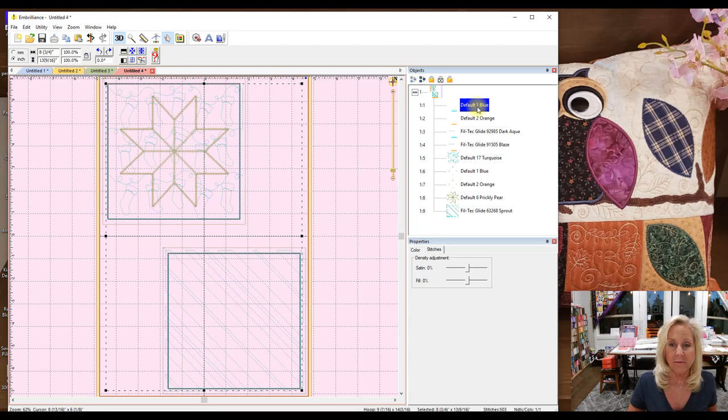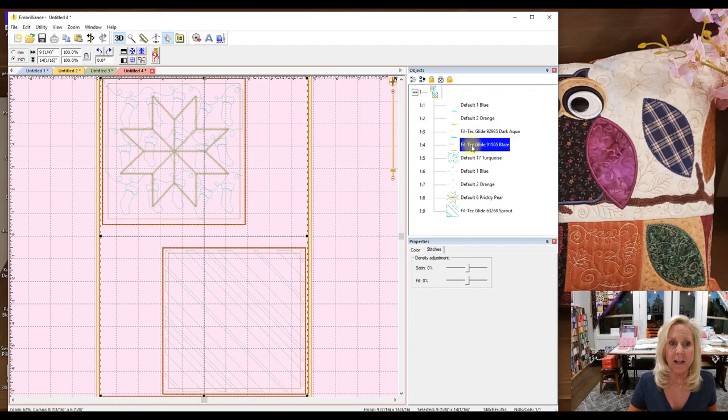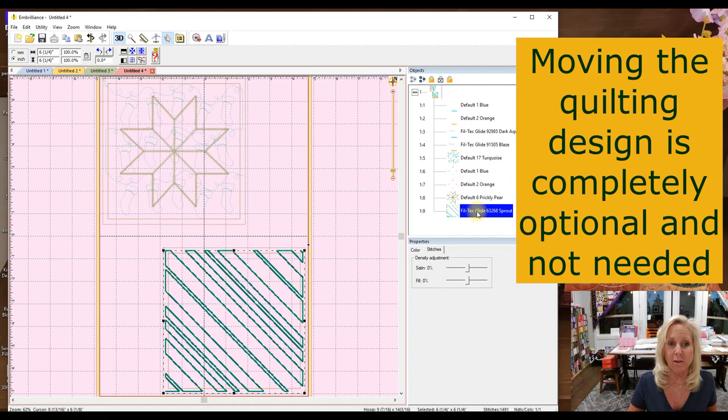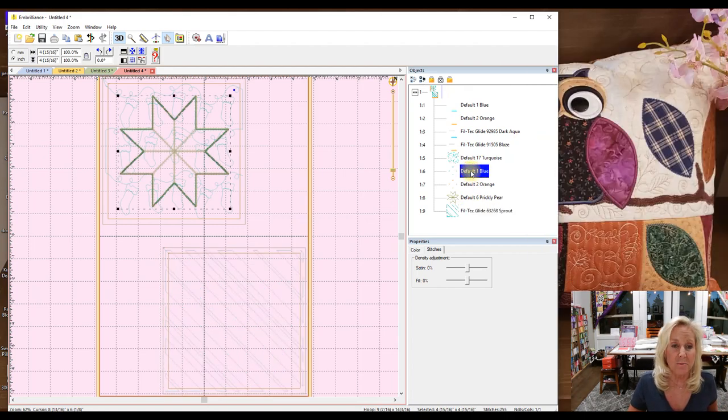All right, we've got the placement for the batting, the tack down for the batting, placement for the main fabric, tack down for the main fabric. The one quilting design, that's perfect so that I can change the thread color. And then it did not bring it up. I can move it. So if you can see it down here, here's the second one. If I wanted to move this so that they all finish at the same time, I could do that, but it's not going to matter because this is going to jump into the applique design anyway. So it's totally up to you if you want to move it or not. I'll show you how in case you do want to.